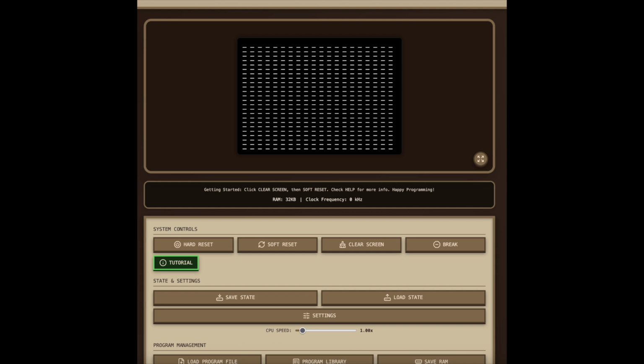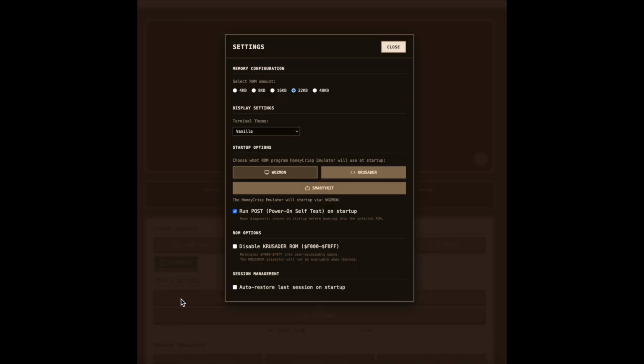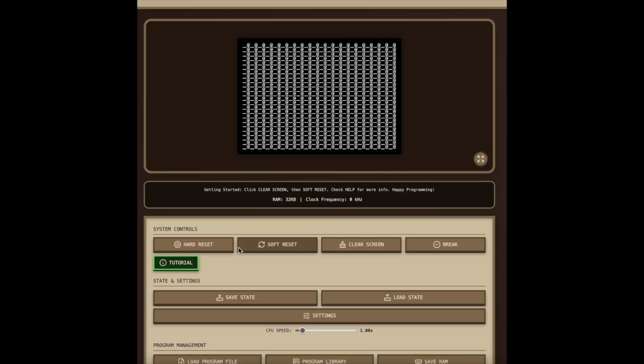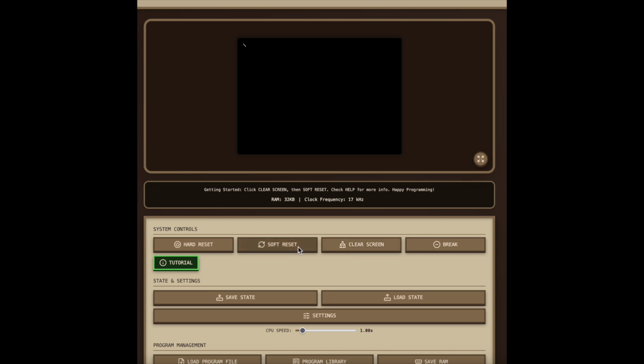And so I'll show you another example of how this works with another ROM. So let's say that we have Crusader disabled. You'll notice that it said one failed, and that was the Crusader ROM test that got failed, just because we do not have Crusader within the RAM region that it should be in. And so, as you can see here, it's completely blank.